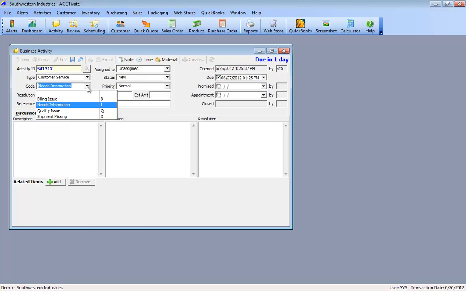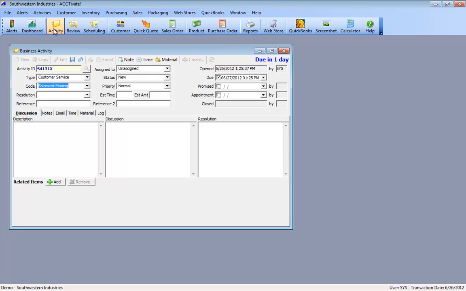These are user-defined in configuration management. I'll show you quickly how to set up new codes, but I would really think this through. One of the things that we've seen in our company, and I've seen other customers as well, is you start adding codes for anything you think of, even before you need it. And it might become confusing to your customers and your users in terms of what code to use. I actually see a lot of people choose the wrong code because they're not sure how to classify a task. So maybe try to keep them pretty broad and start out with just a few, and then grow that list as you really need to segregate it.